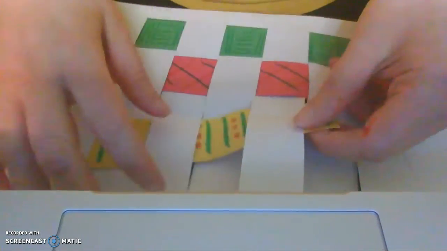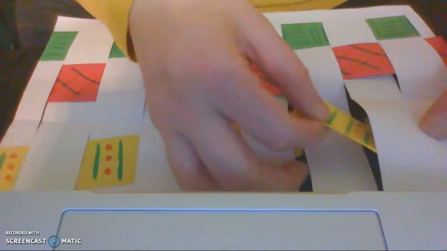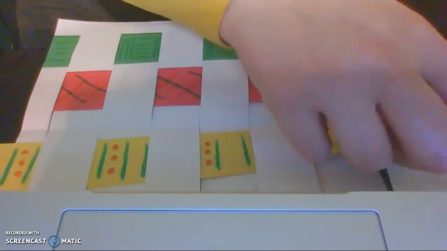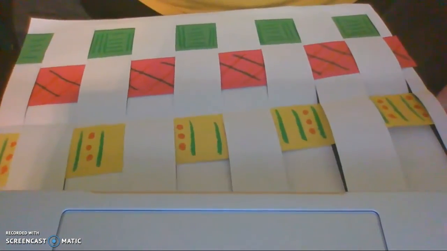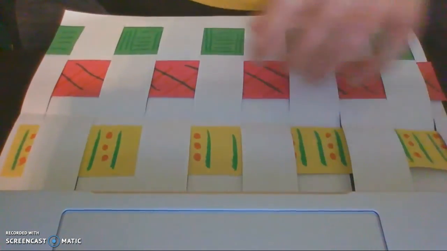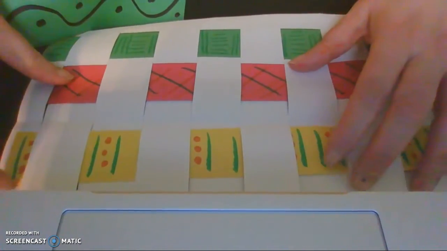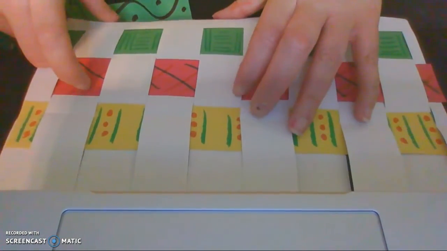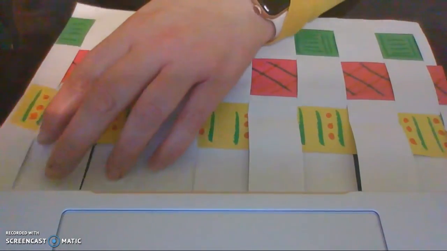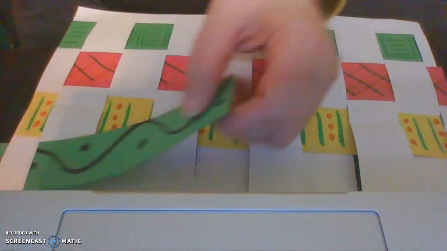Okay, and when I'm completely done with all of my pieces, I'm going to go back and double check my work. And you can notice, so this weft piece is kind of moved up a little bit. If I want to move it a little bit closer so I can get more weft pieces in, I definitely can do that, okay?